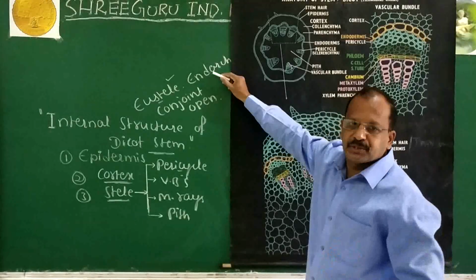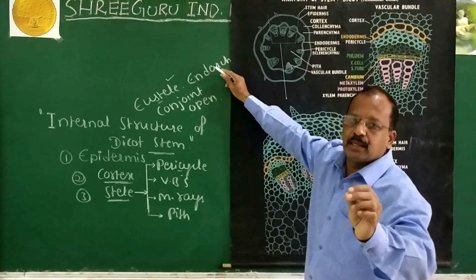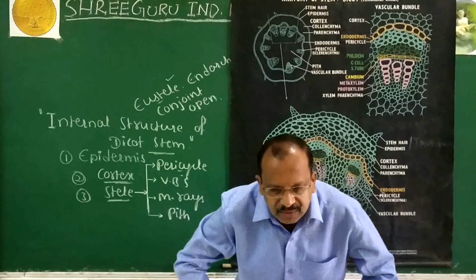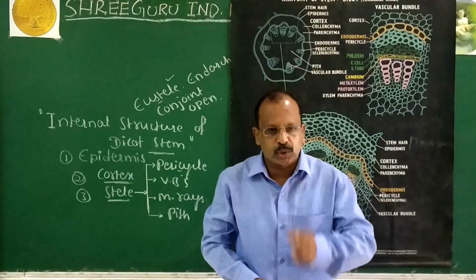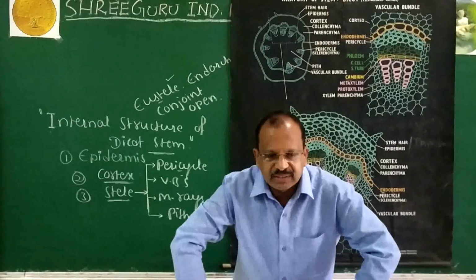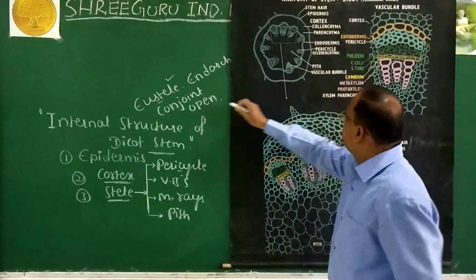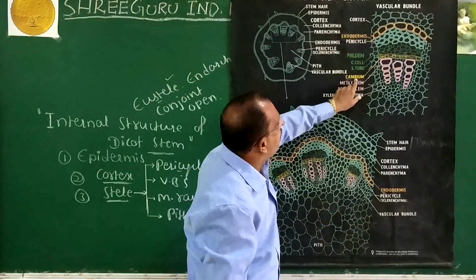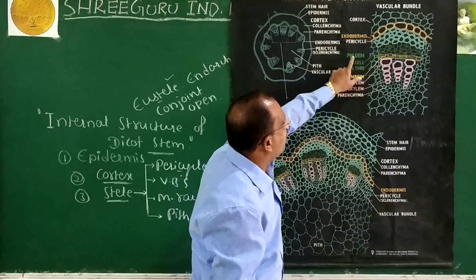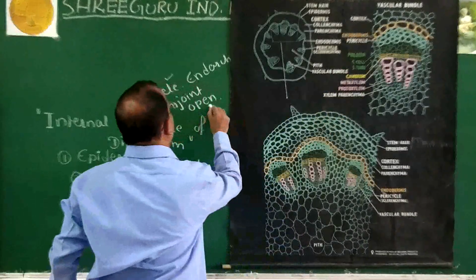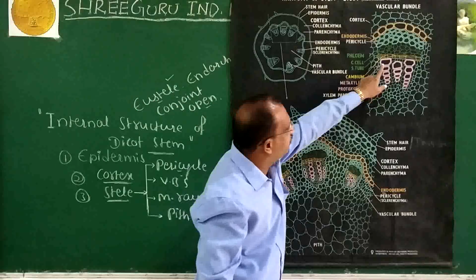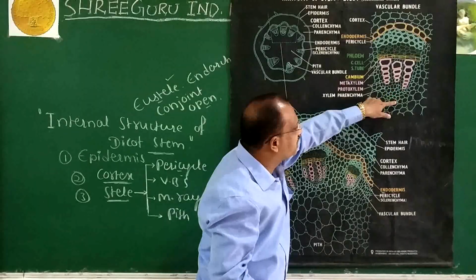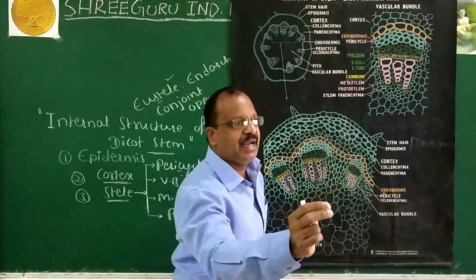Here, explanation is not required. Only we have to mention the technical terms. Okay, but take care. Conjoint means xylem and phloem will lie on the same radius. Open means a strip of cambium is present in between xylem and phloem. Endarch. Look over the figure carefully. When metaxylem is towards the periphery and protoxylem is towards the center, then this condition is called as endarch.